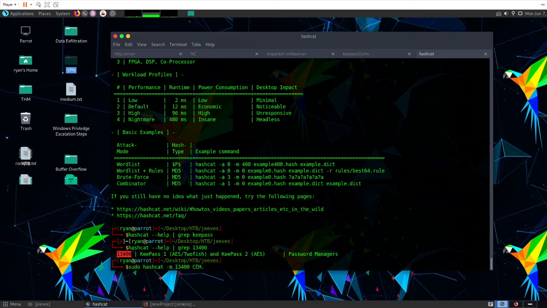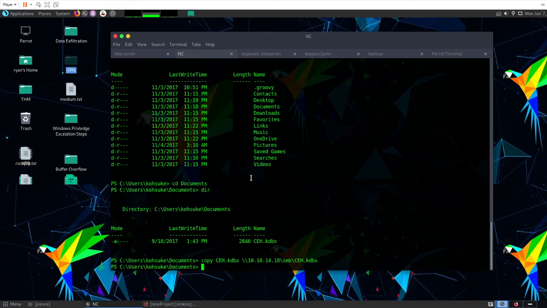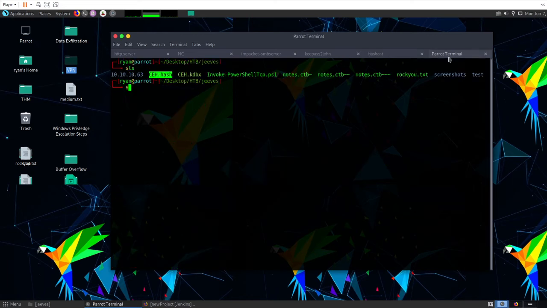Our hash is going to be ceh.hash. What I might end up doing is stop feeding it a hash file and instead put the hash in directly. See if that resolves the issue.